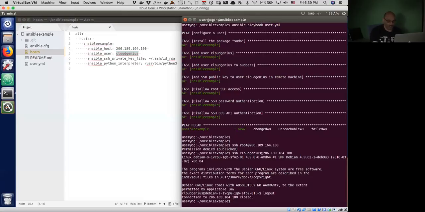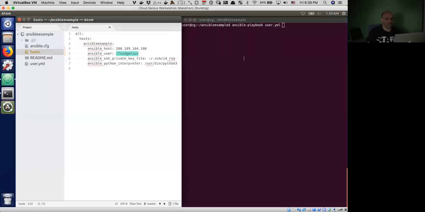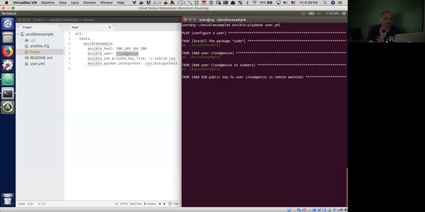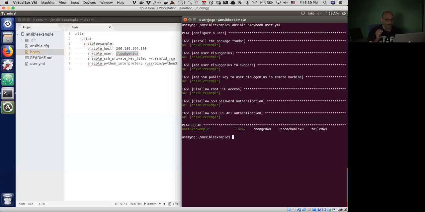I will now run the same play with the Cloud Genius user in question, in my reference in line number 5. The user is Cloud Genius, and I will run the play, and I expect it to also succeed. But the other one should have failed, and it doesn't. That part I do not understand, and we'll find out. This worked, as expected.